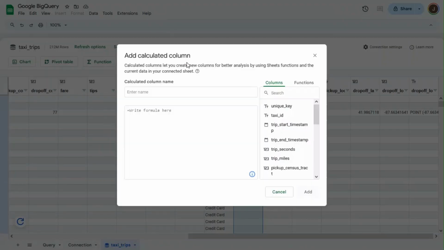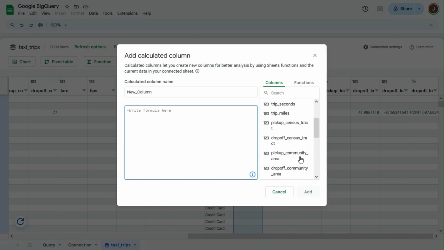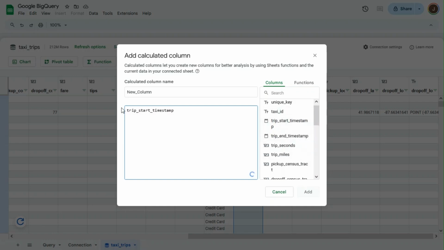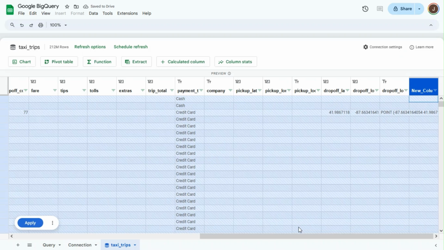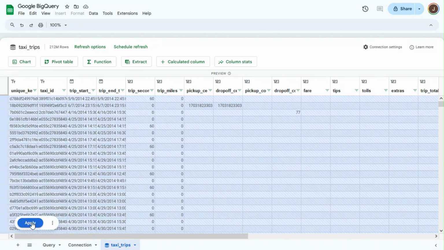If you click on Calculated column and maybe a new column, then you can add a formula here. Trip start timestamp, so let's do month. With this, we'll get the month of this trip start time in this new column, and it would be available here.